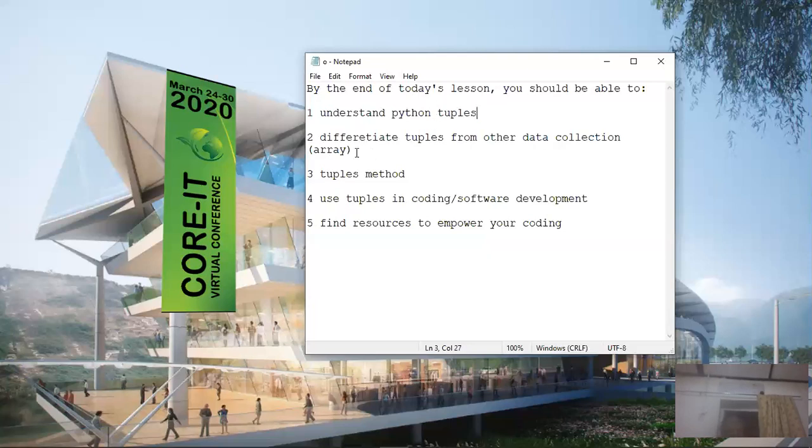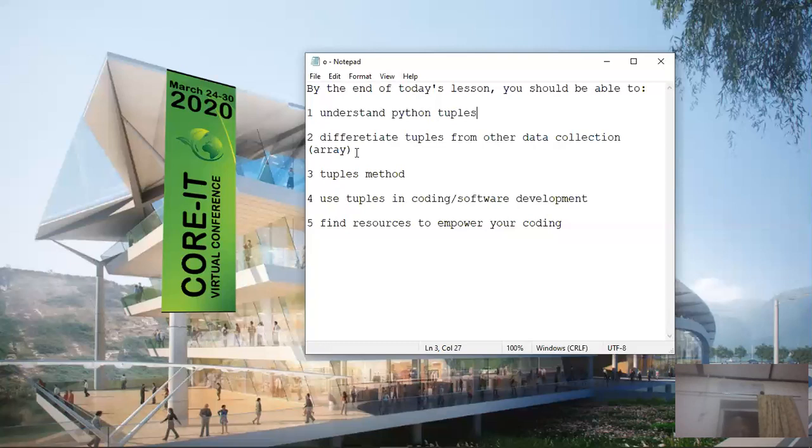Then we will understand the difference between tuples and other data collections. For instance, we learn sets, we learn lists, then tuples is another one, and dictionaries. We learn dictionaries too. So we should be able to differentiate all these data collections.